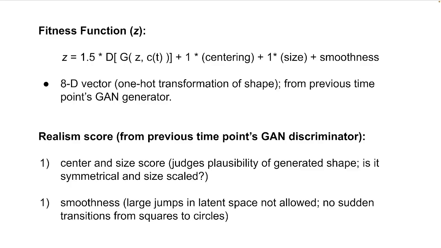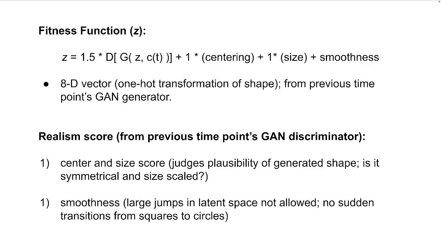Basically, the realism score is used to evaluate whether something is creative or whether it's hewing to common ancestry, or hewing to sort of the last time point. So the realism score allows us to implement these two different types of selection.